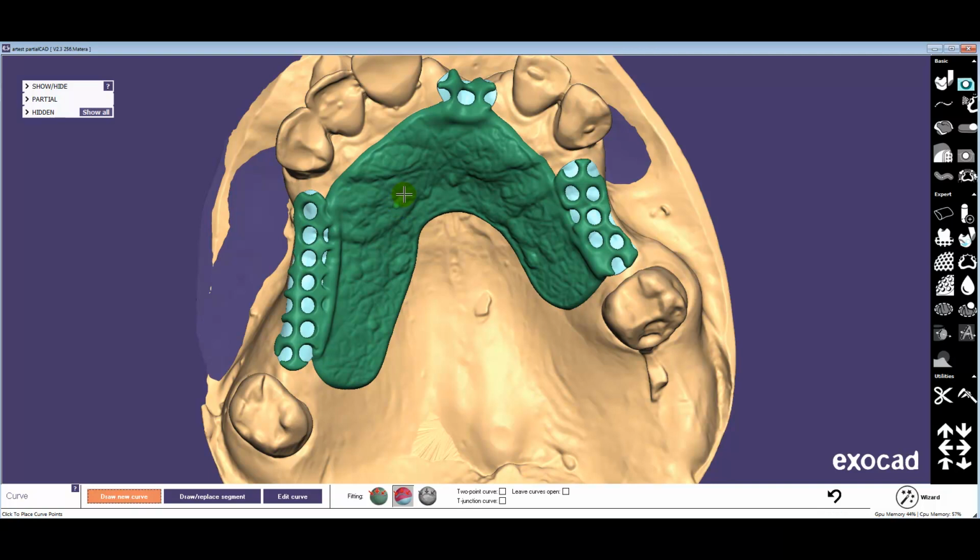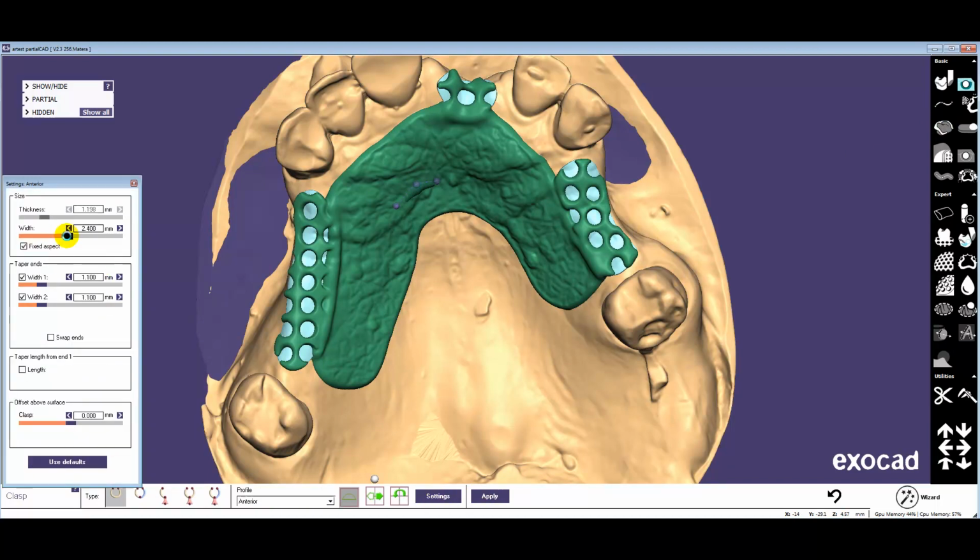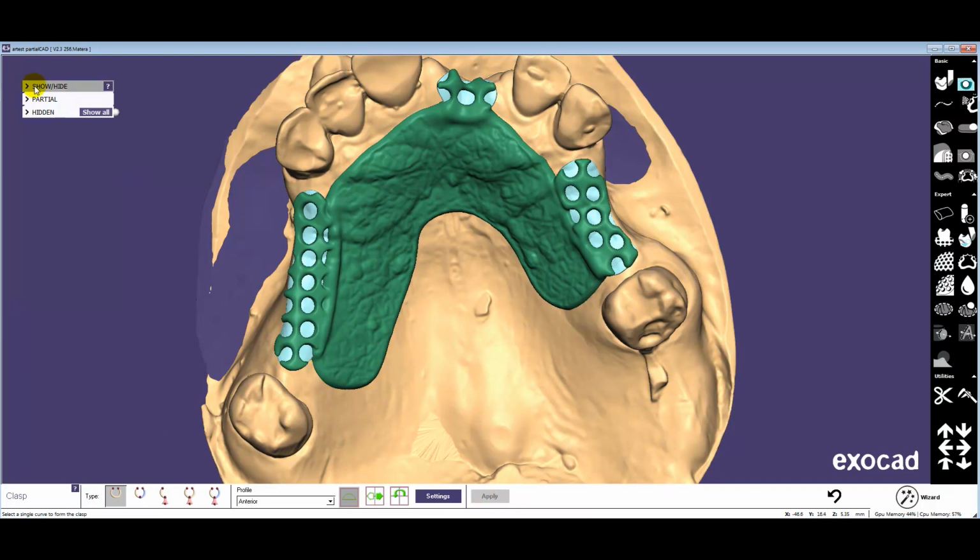Let me just quickly show you. I'm just going to put a little bit of a curve in here, and I'm going to, let's see, clicked on the wrong one. Make a minuscule clasp on it and apply it. So now you can see in here the curve. Oh, that's interesting. Let's see, is it correct in here?